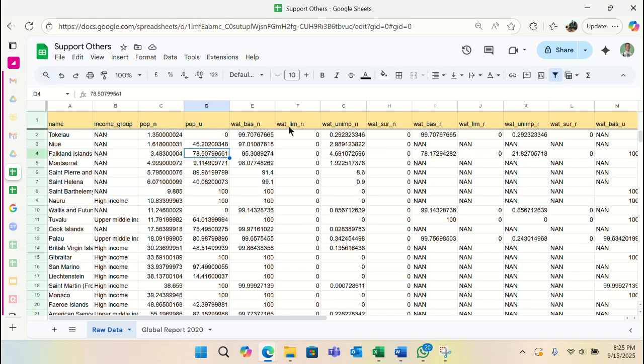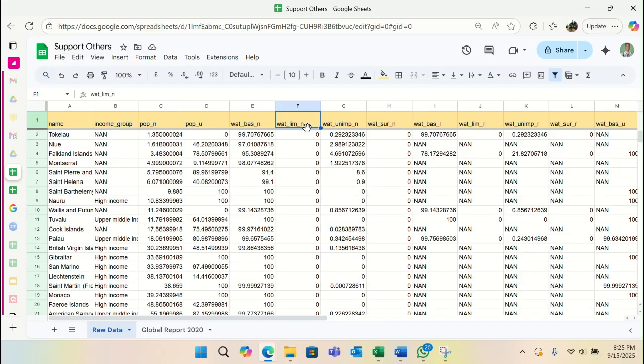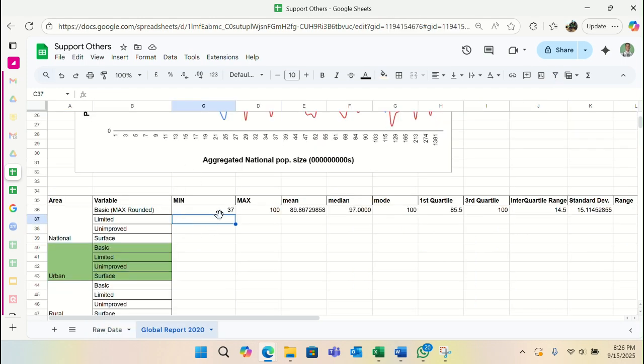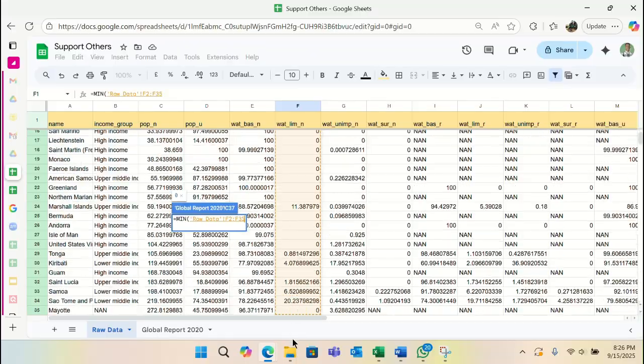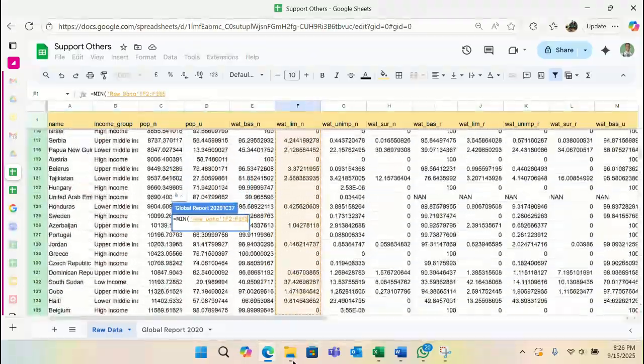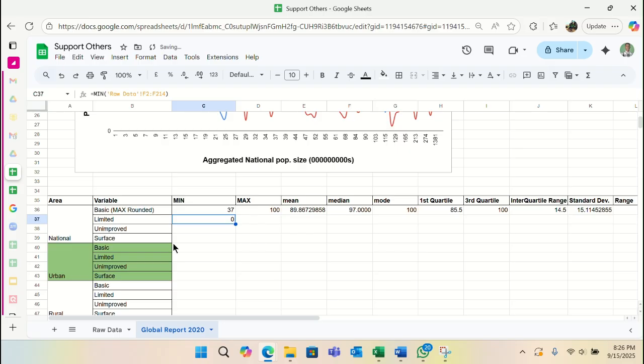So this is the limited variable. This is what we are going to calculate the maximum and minimum for. So I'll go back to my global distance sheet, enter my formula, equals min, tab, then I come here. Limited is here. So I select it up to the very end, Control Shift, close my bracket. And the answer is 0.